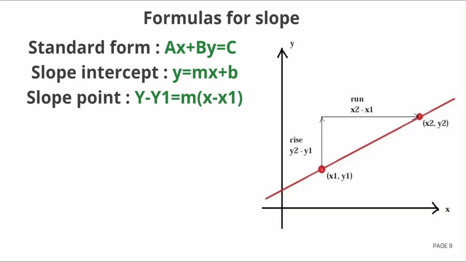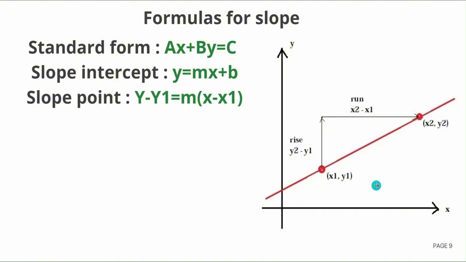And in slope-intercept form, it is y equals mx plus b. So why do we need this? We need it when we want to see y coordinates. It may be confusing for you. I'm going to show with an example there. And the point-slope form is for us to find out one of these which is missing. So let's say we are given 2 points and we gotta find the slope, or we are given the slope and 1 point, and we gotta find another point.